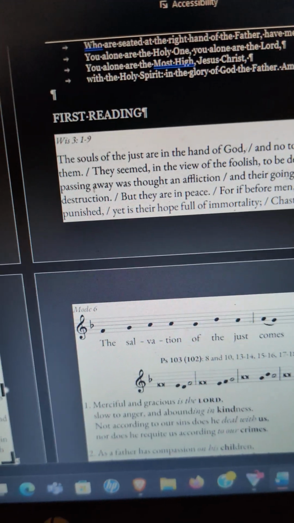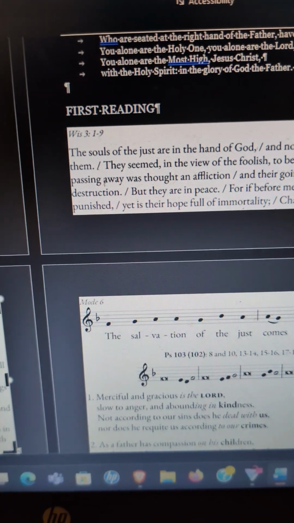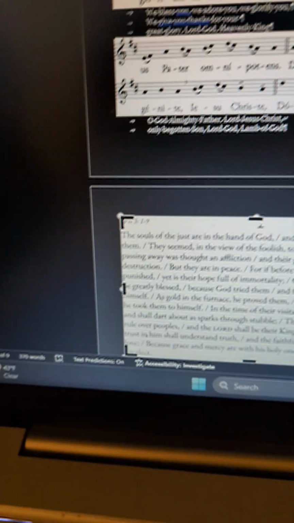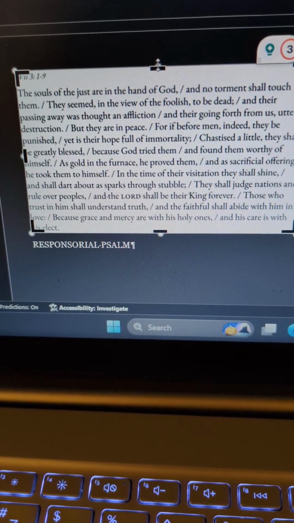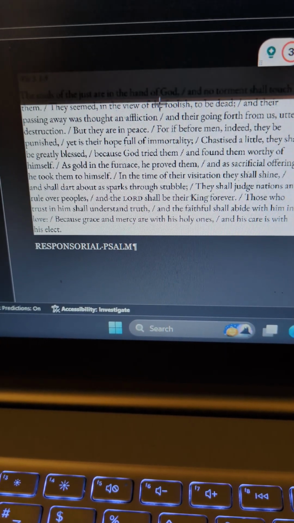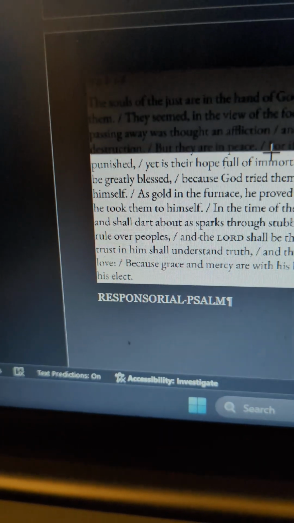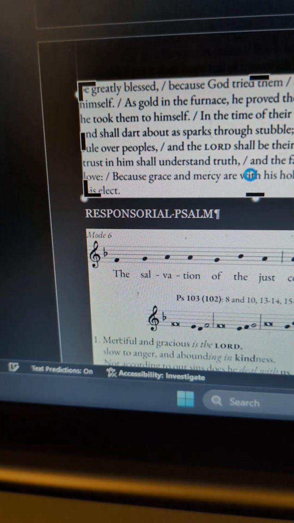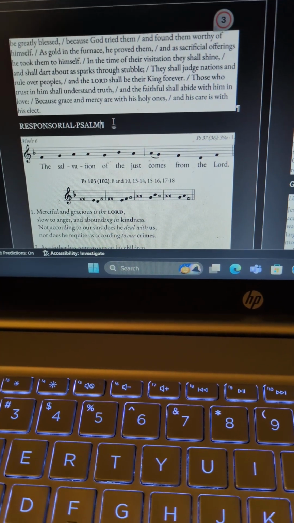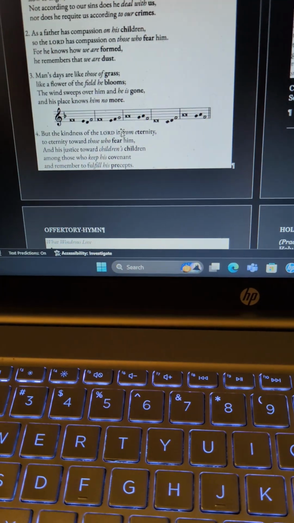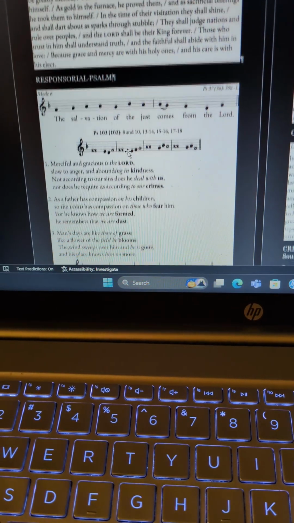All right, so if we look at what we've got, the first word in the last line is "punished." So we're going to go here and delete everything up to where the line says "punished" on the right here. So we're going to delete that line. Boom. Okay, and then we see that made enough room for our responsorial psalm to be on the same page.